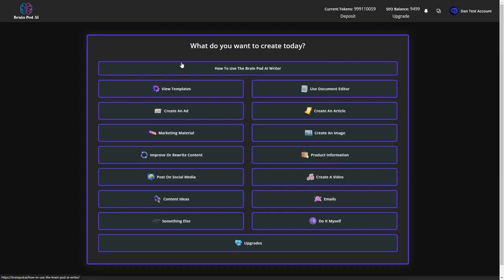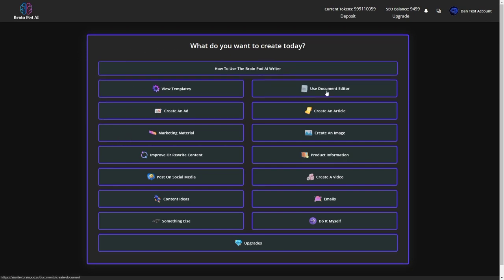Some of these people include business owners. Generate more content in less time using BrainPod AI, freeing up time to focus on other aspects of their business. Marketers. Create optimized content with the BrainPod AI search engine optimization mode to increase website traffic and engagement. Content creators. Streamline workflow and generate new ideas with AI Writer, creating more content and exploring new niches. Writers. Use templates and tools to speed up the editing process and ensure high-quality content. You can complete a variety of actions very quickly using the workflows.